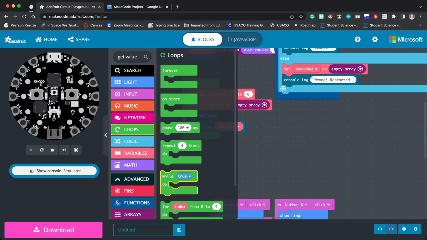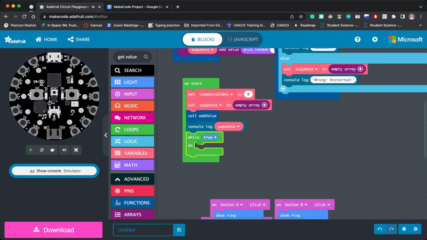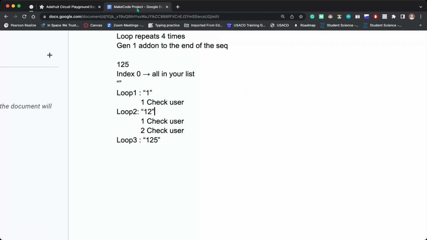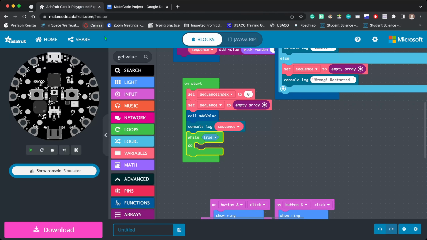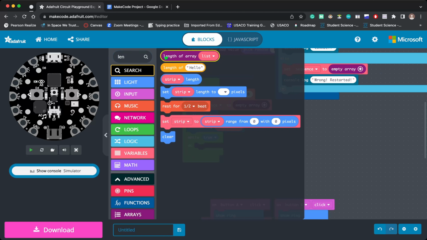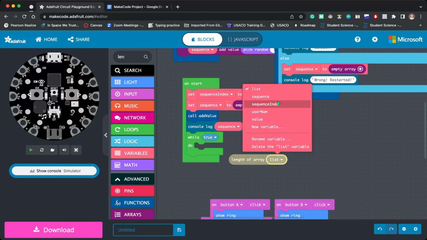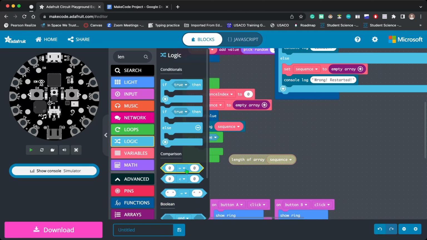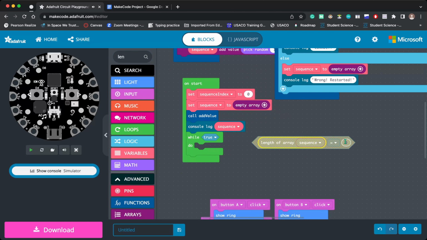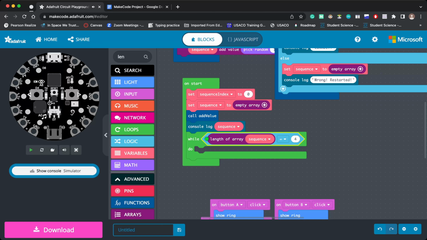So how do we know if the game has gotten to round 4? Well, every time for my game, it adds on 1 number. So when it gets to round 4, there will be 4 numbers. So let's see. If the length of our sequence is equal to, let's say 4, the number we want to stop at, then we do something. But in this case, we want it so that it doesn't reach 4. So if it's not equal to 4, then we keep going. If it is, stop.